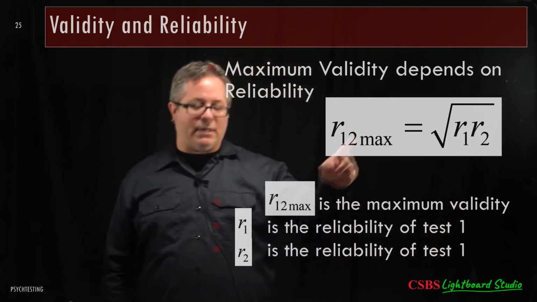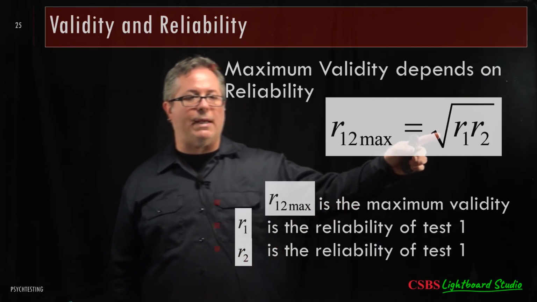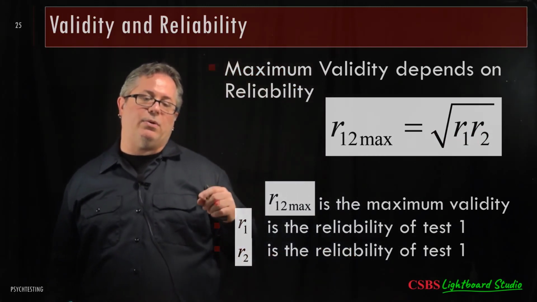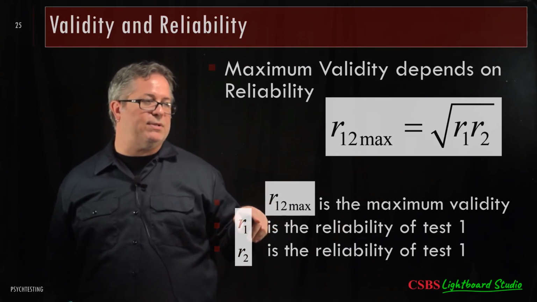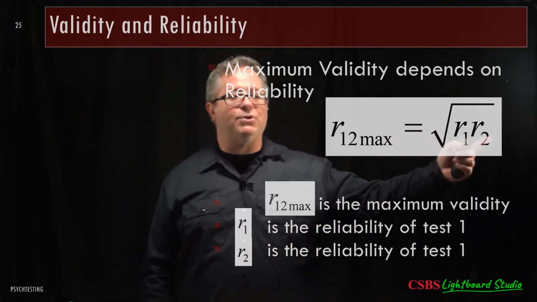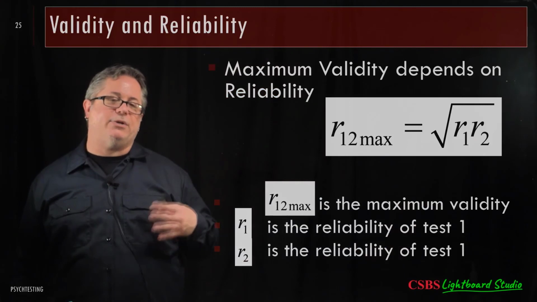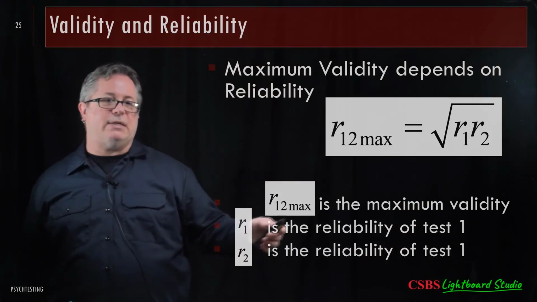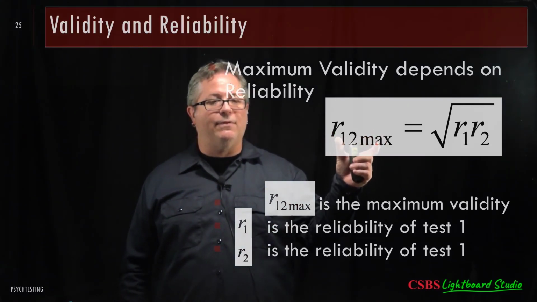All right, so we're going to figure out what that is. And once we figure out this is the max reliability we can have, this is where the correction for attenuation comes in, where we can actually correct for attenuation. But in lots of cases like this, we don't necessarily want to do that. But we could figure out what the validity would look like if both measures were actually measured perfectly without error. So we can correct for attenuation when calculating the validity of a test as well. But the idea is that the reliabilities represent the maximum validity you can have. So that's an interesting thing.